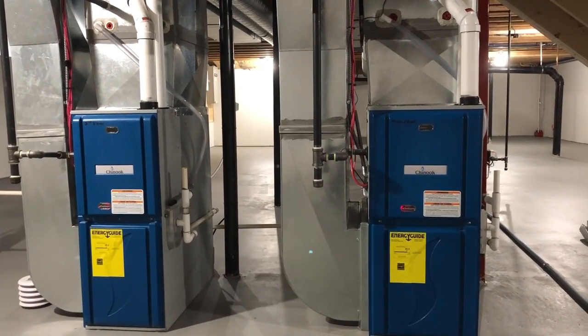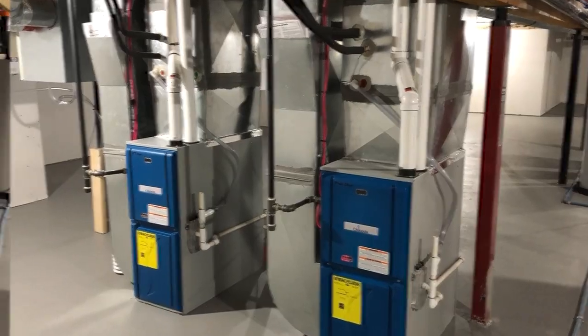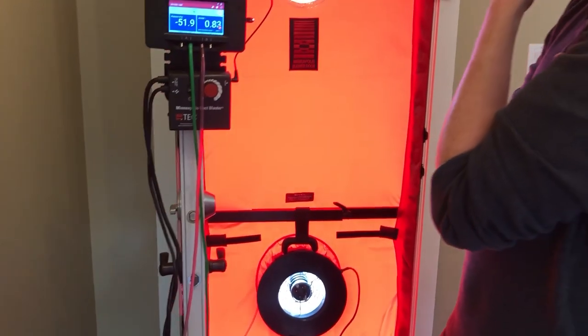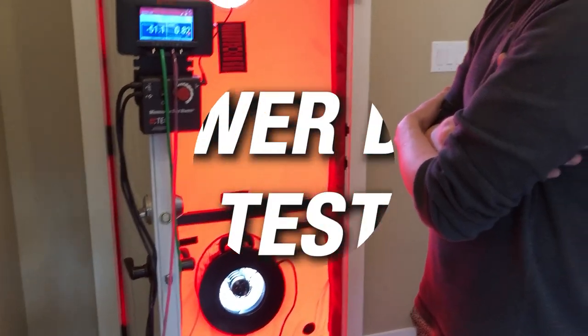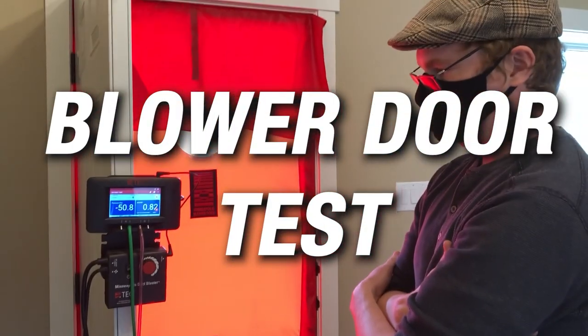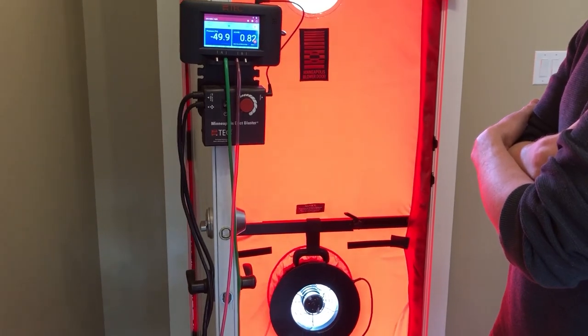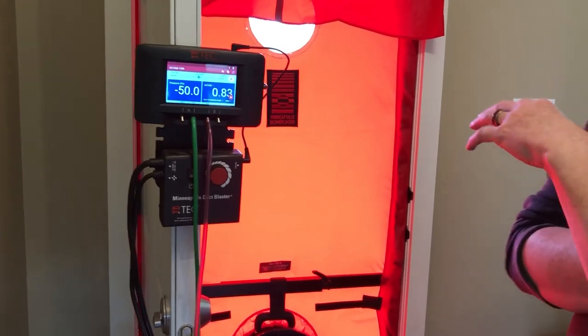Anyway, that's the crawl space of this home — thought you might want to see that, it's looking great, ready for turnover. We're here at one of our latest houses that we've got to turn over, and one of the last steps that we do is a blower door test. We've got Brad here from Sunridge Residential in Saskatoon, and we're going to do this blower door test and make sure that the home is nice and airtight. Brad, do you want to do a little bit of an explainer?